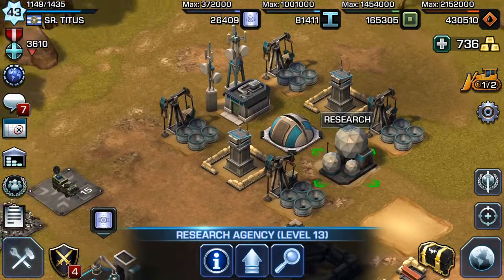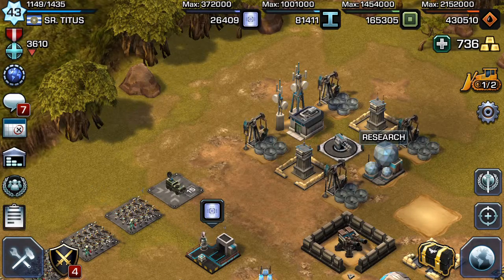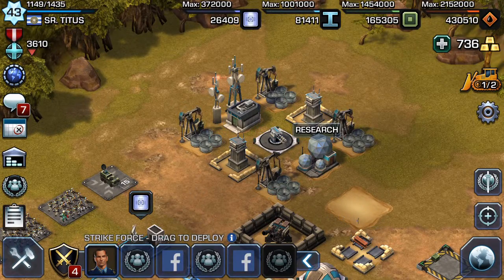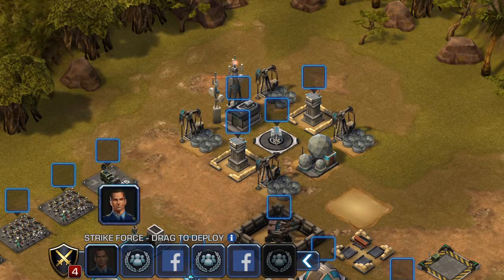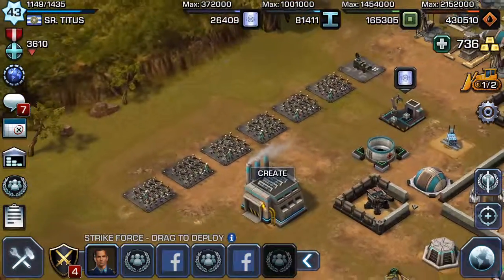So that's it as far as the command points go. One thing that you are also able to do with the Weapon Command Center is deploy your Strikeforce to it. If I were to pick this up, you can see that I could drop it down here on my Weapons Command Center, which would give me an additional 4 points. I'm not going to do that currently because I want to deploy them with my Rangers here.